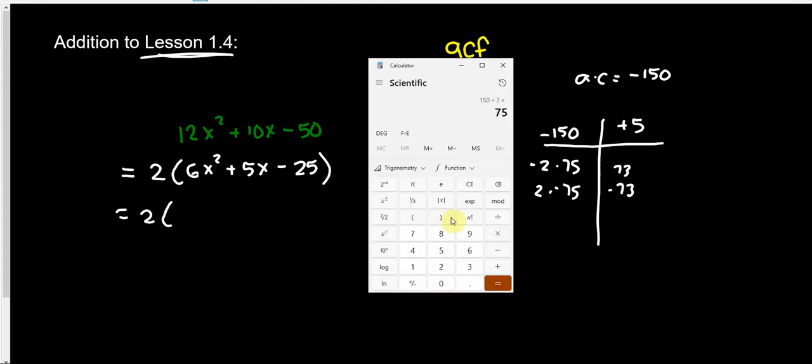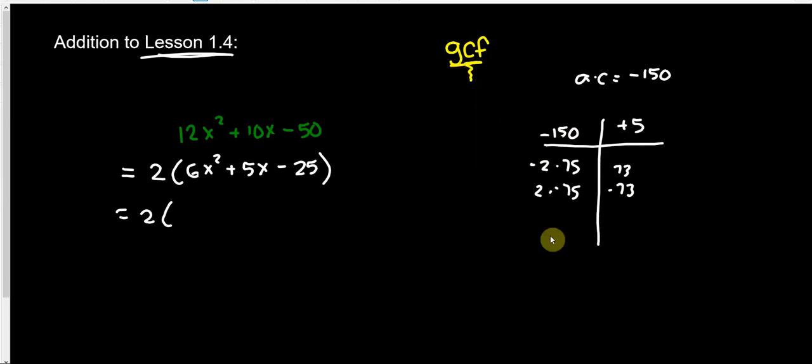So let's see. You could try something like 10, because I know this is divisible by 10. 150 divided by 10. You're like, oh, wait, we're getting into business. That's 15. 10 and 15 are 5 apart. Now, which one needs to be negative and which one needs to be positive? If I do negative 10 times positive 15 and positive 10 times negative 15, I'm sure one of these will give me positive 5.